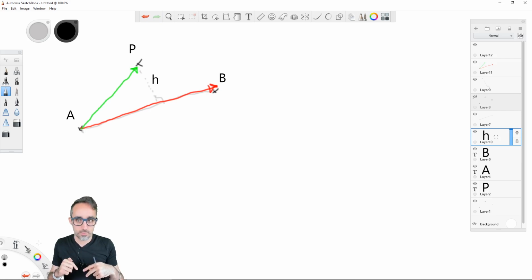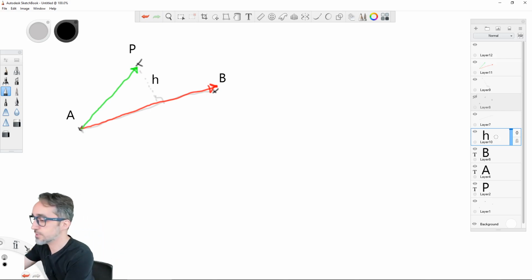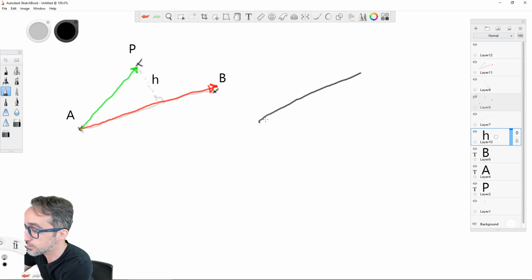Today, in this stream, I'm going to show you how to calculate that distance in two different ways. The first one is going to be using the properties of the dot product of two vectors. Why are we doing this? Because if you think of these two vectors in three-dimensional space, h is the segment that joins P and the vector AB in a perpendicular way, so we can think of this problem as a trigonometry problem where we have a right triangle here.